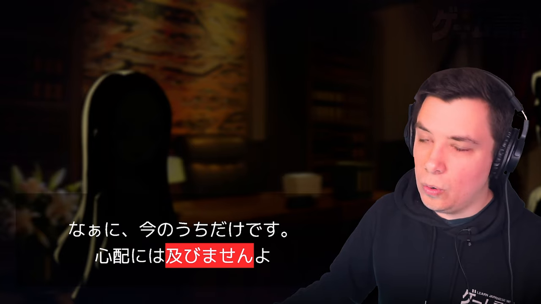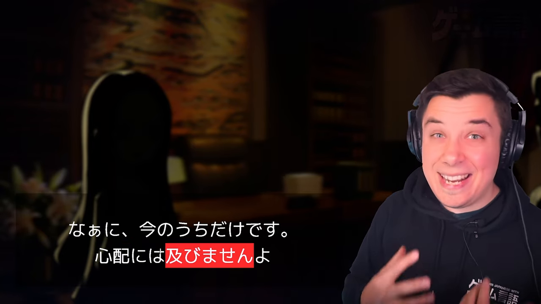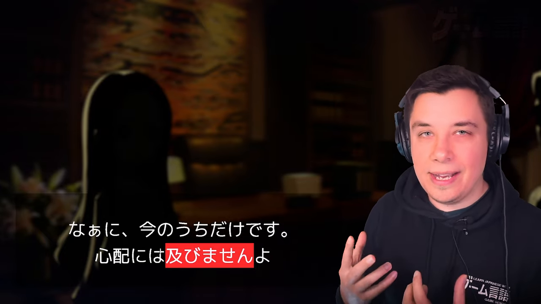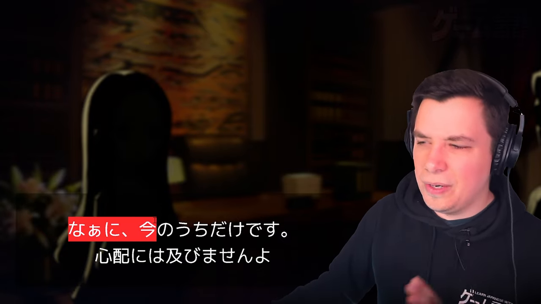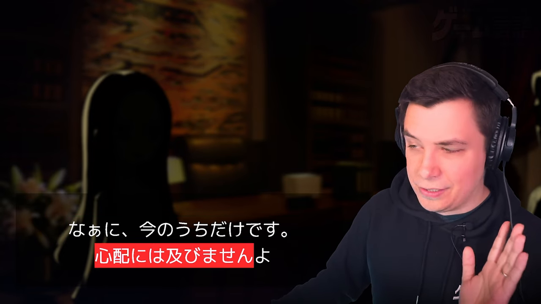心配には及びませんよ. 心配 is some sort of worry or concern. Ni or yobu is to reach or to amount to something. And then niwa is as for reaching to. And what is it amounting to? 心配, stress. What are you talking about? That's just right now. That doesn't amount to anything you need to stress about.